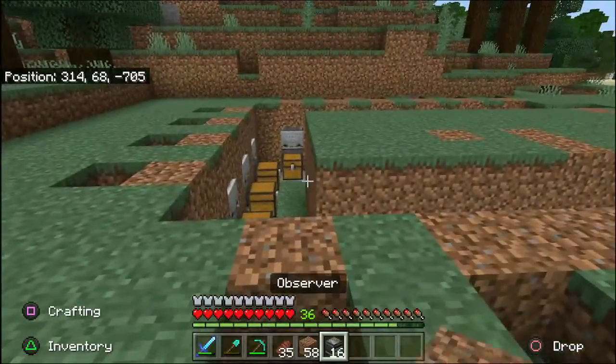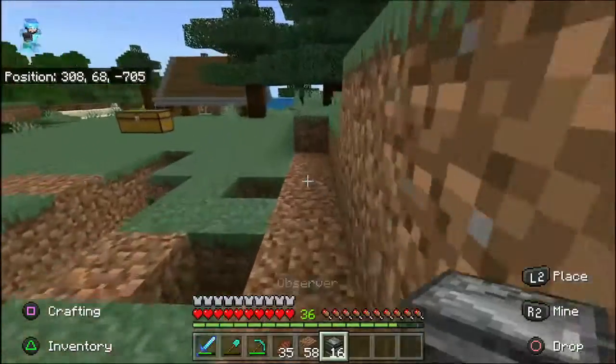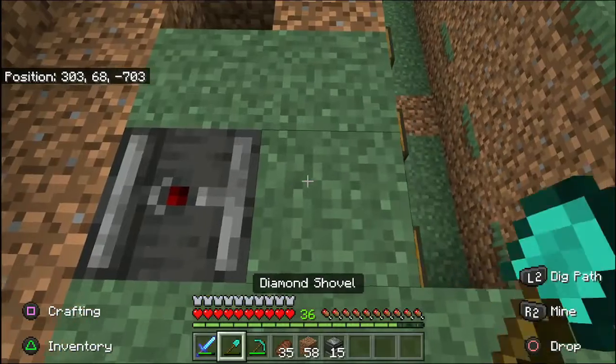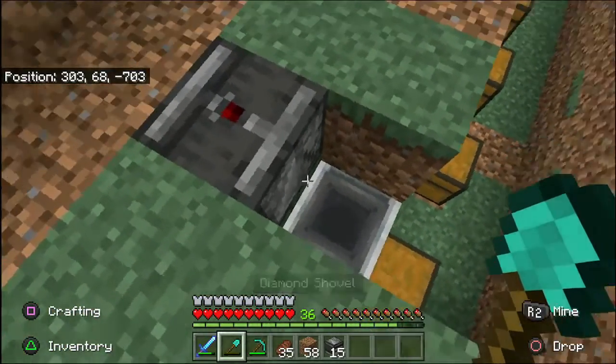And not the dispenser, I'm sorry, I mean the observer. So the observer will go right there. And then you just want to make sure that it's facing the right way, which this one is not facing the right way.